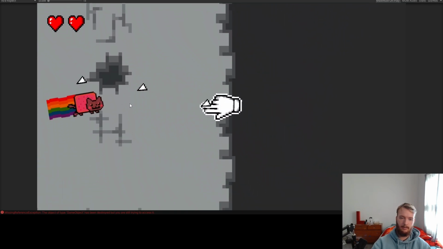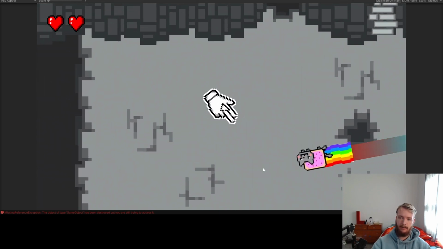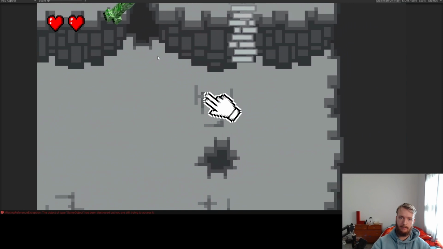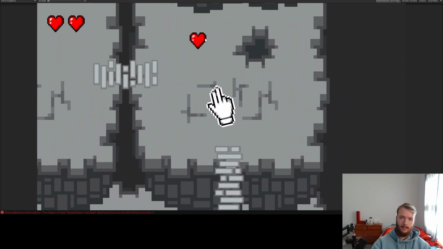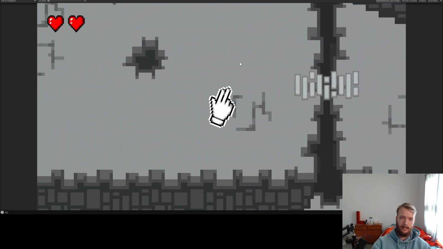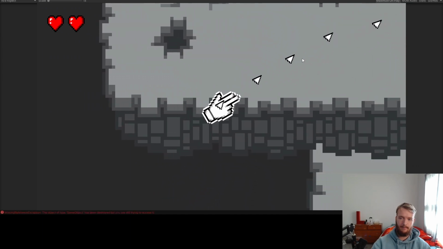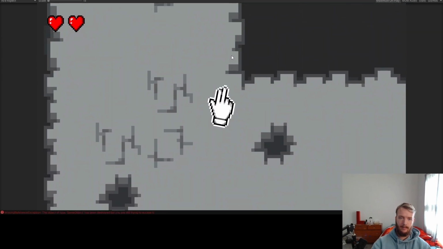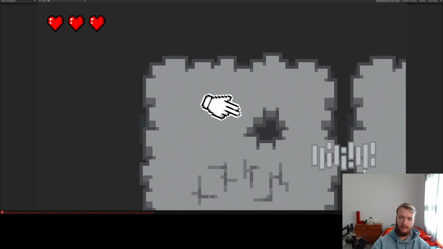This corridor wasn't available at the start of the game, but now it is because I've killed the enemies. You can pick up hearts along the way. This is a tricky game. You gotta fight the guys. Oh yeah, get another heart. Nice.